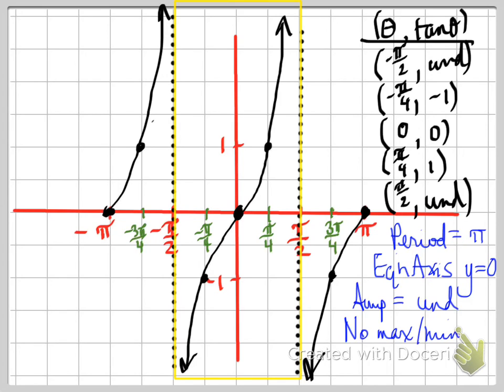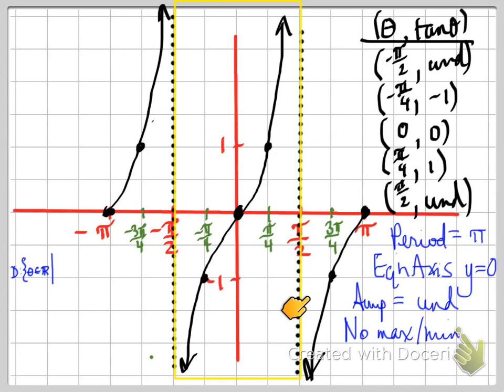All right, let's move on to the next one. We also have to look at the domain. What is the domain of a tan function? Well, you'd think it would be x belongs to real, but it doesn't belong to real because there are some asymptotes. Now, are there only two or are there more asymptotes? And the answer to that question is there are asymptotes that repeat themselves each and every single time.